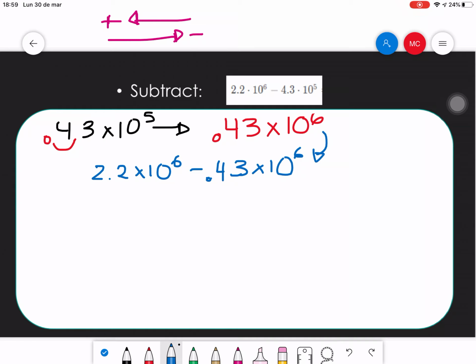It is a subtraction, so I just need to subtract. I'm gonna subtract 2.2 minus 0.43. Remember that you need to write a 0 here. And I don't remember your way of subtracting, so I'm gonna subtract in my own way. If you are aware that you are able to perform your subtraction perfectly, then don't worry and don't follow me when I'm subtracting. But if your way of subtracting doesn't work, then you need to change it.